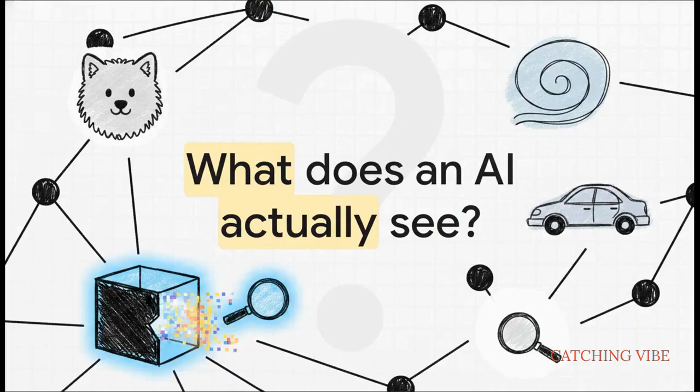But first, let's just start with a massive question. What does an AI actually see? I mean, for a long time, these networks were treated as a total black box. We feed data in, we get a prediction out, and that entire middle part is just a giant mysterious soup of numbers. But what if we could look inside? What if we could actually generate an image that shows us exactly what a neural network is looking for when it tries to identify a dog, or a car, or even a cloud? Well, today we are going to unlock that black box.